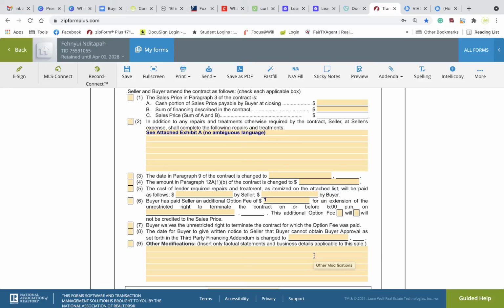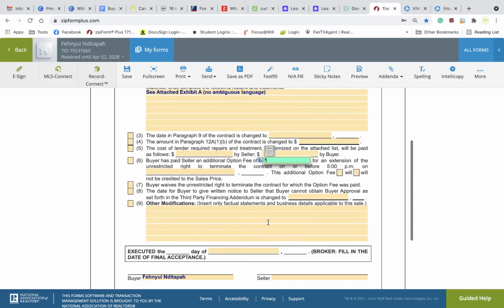So when would you use that paragraph? Well, let's just say that you are dealing with an older home. You've got a short option period. You only have 5 days. And everything under the sun is wrong with this property. Well, your buyer still wants to move forward, but they now have to get the option extended so they can pull more experts in to see what kind of repairs are needed. So if that's the case, you're going to request an additional option, and then seller will probably want an additional option fee, probably over $1. But at the very minimum, put a value in here, because you don't have an option if you don't have it. And it has to be delivered, which now we can do to the title company, which makes it a lot easier.